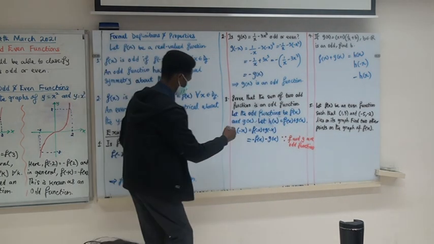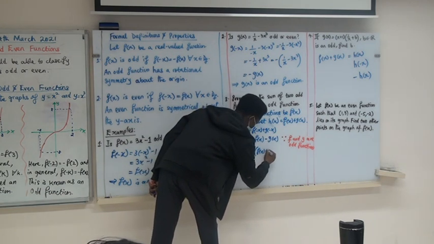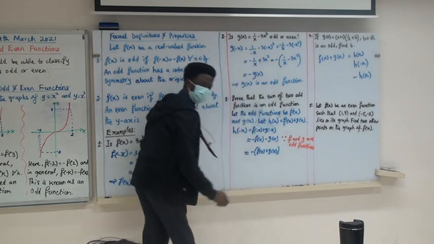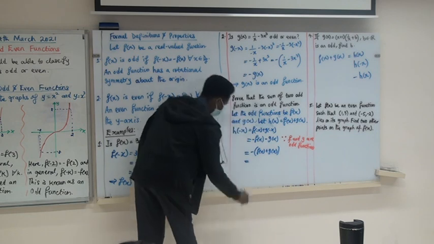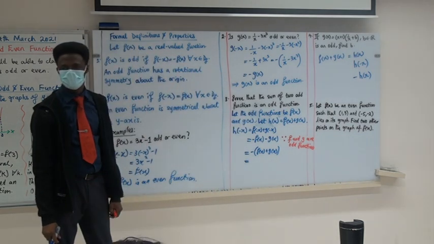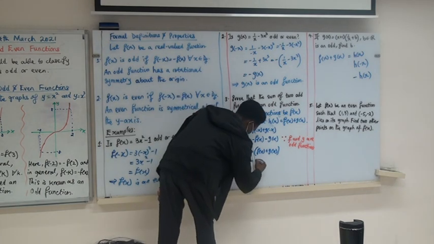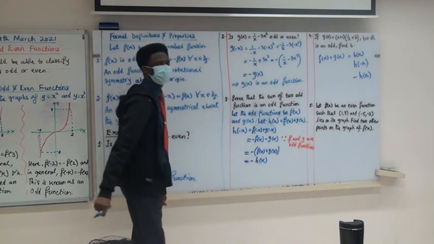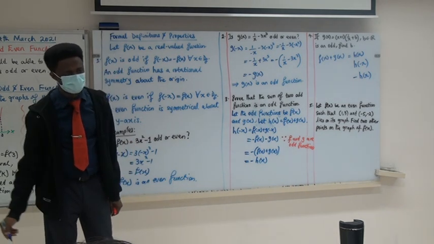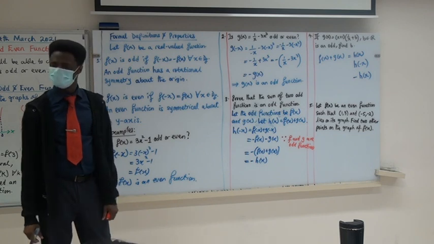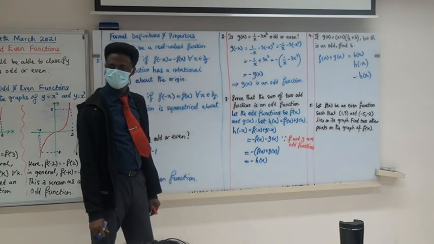Which is equal to, then you can factorize, isn't it? And in the bracket, what do you have? Negative f and negative g. What do you have in the bracket? H. I don't want a story. We're not going to write the sum of the sum. Does it make sense? So you can see clearly that h of minus x gives us back this.